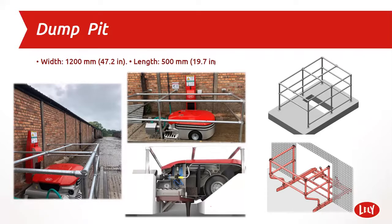The only issue we found with that one is that you do need a 3 meter wall follow, and sometimes it isn't possible, but if it's in a corner, it could follow the corner. So it is very important to note that 3 meters of wall follow. But that's basically the dump pit.